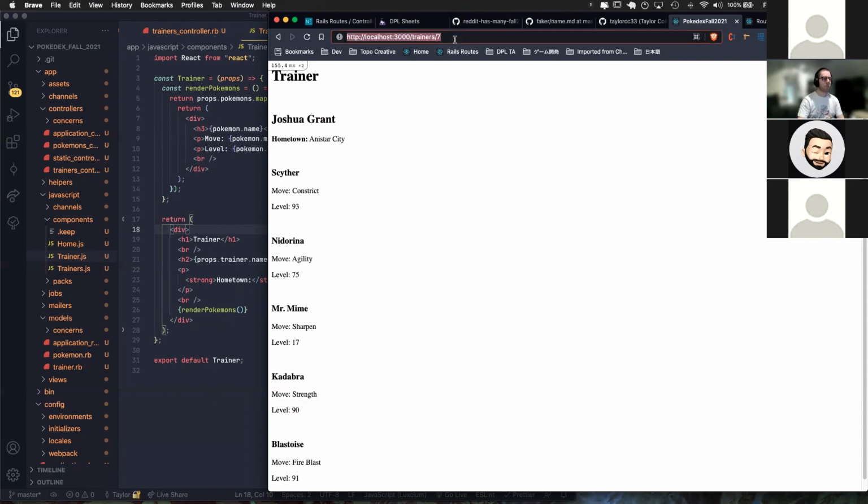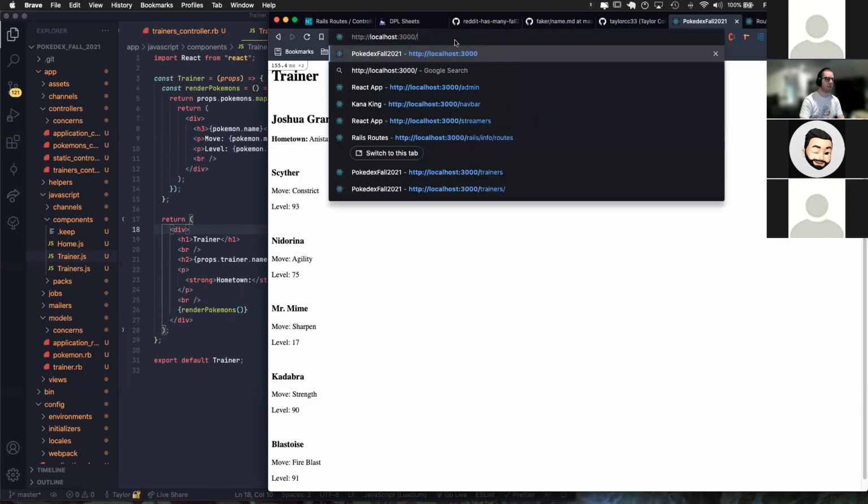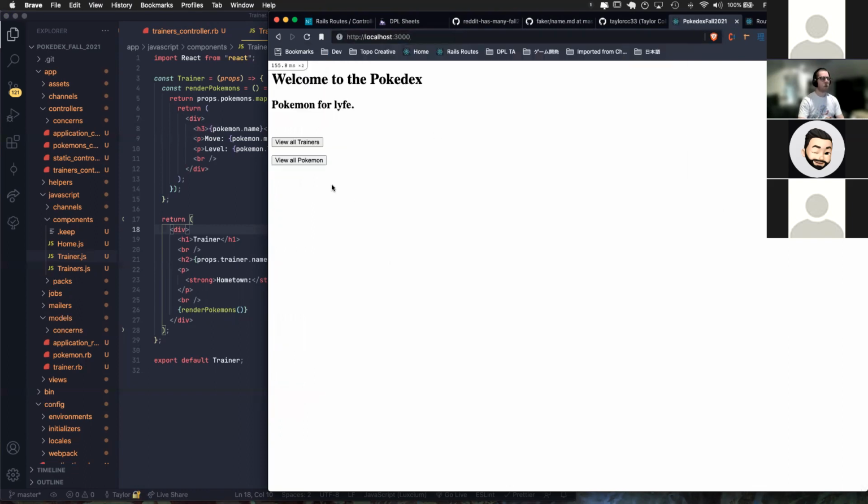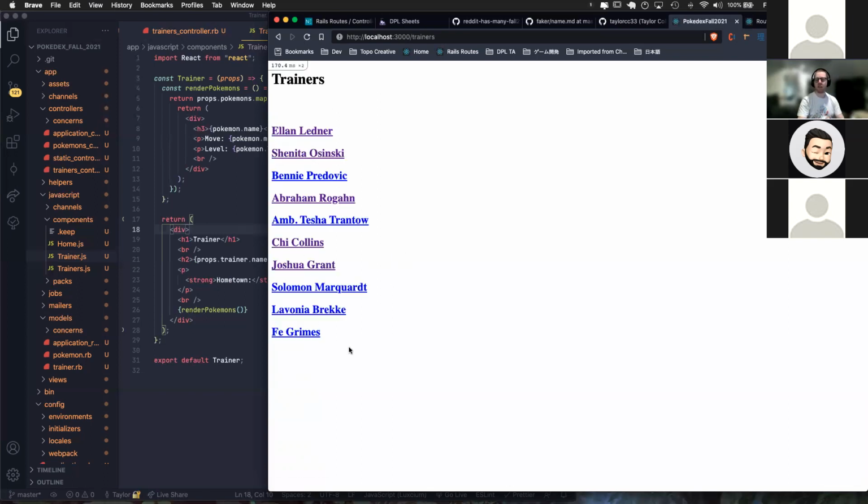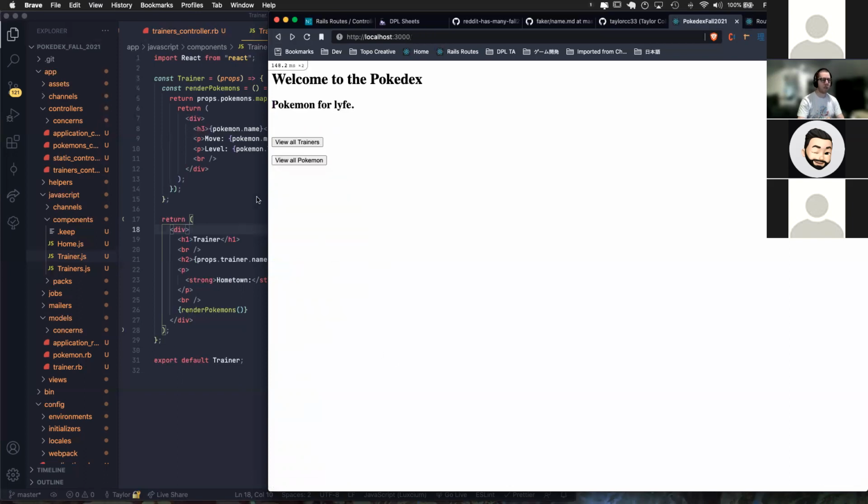So for example, if we go back here, I think I actually have a button for view all Pokemon right there, right? It's not working currently, but if I have that, maybe I do want a page that lists all of the Pokemon, regardless of what trainer they belong to. I just want to list all of the Pokemon that currently belong to any of the trainers in my database. I could do that.